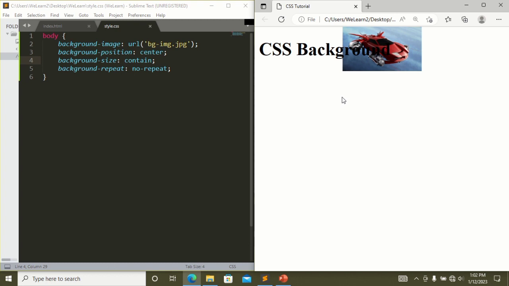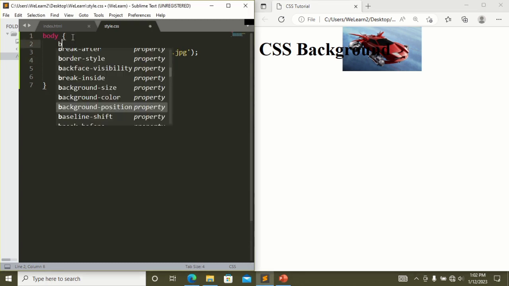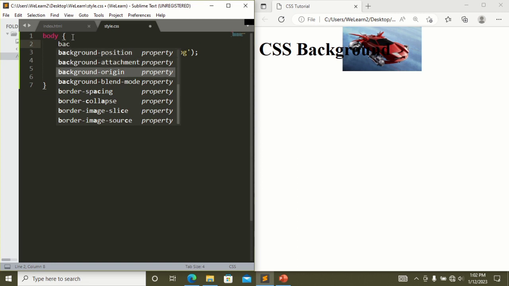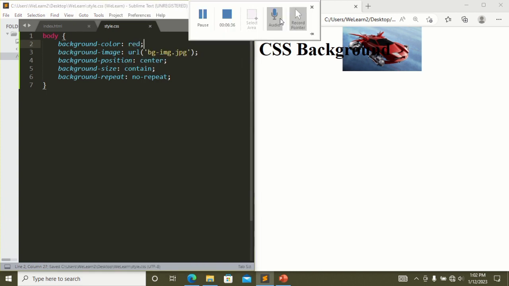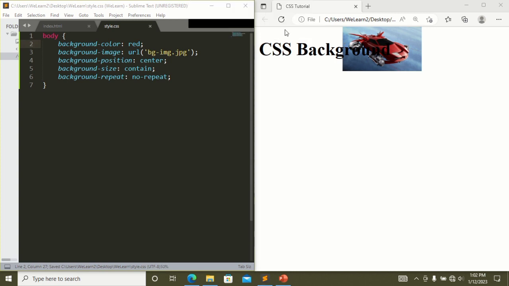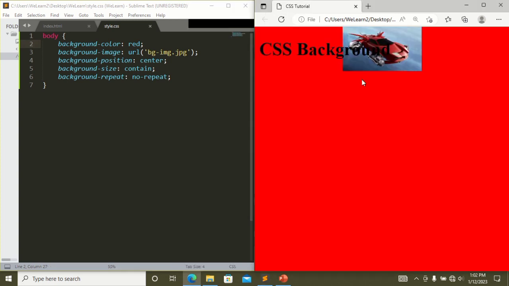CSS background is the most used CSS property. So you can deal with the background color. You can add a background color so that in case the image doesn't appear, this is a very good practice. Let's use red. In case the image doesn't appear, it's going to show.